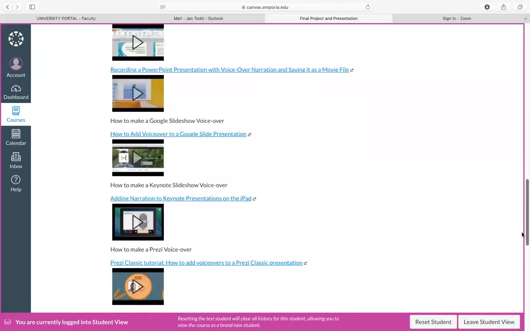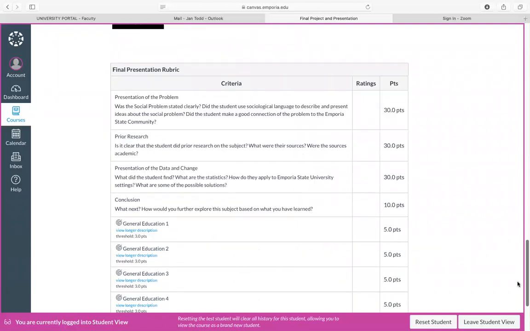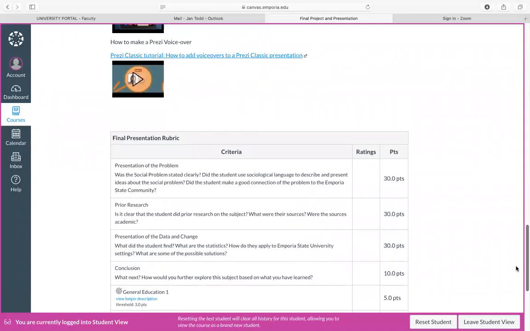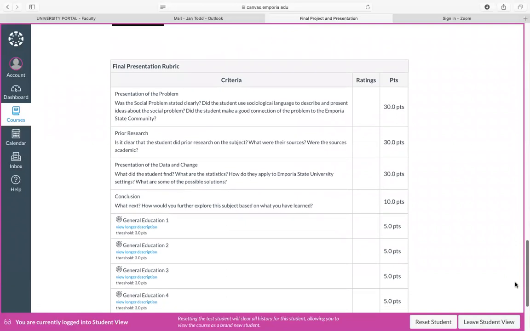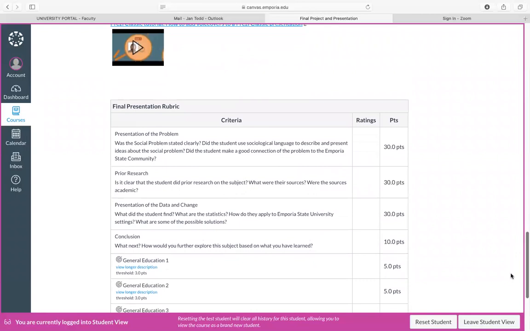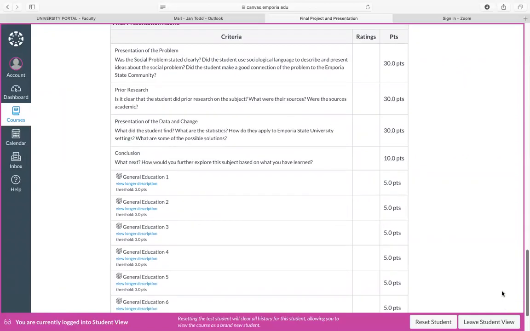If you have questions, first, make sure to text. That's the best way to get a hold of me quickly at 913-553-0267. That's also on the syllabus. If you're wanting to know how I've also broken down the points for the presentation, there's a rubric here that you can look at and look at the questions more carefully.